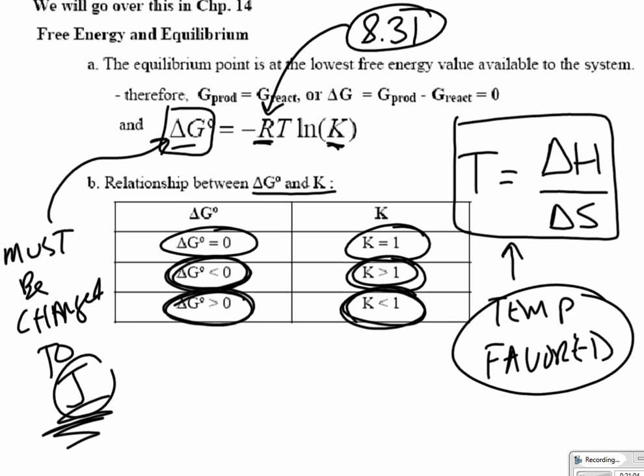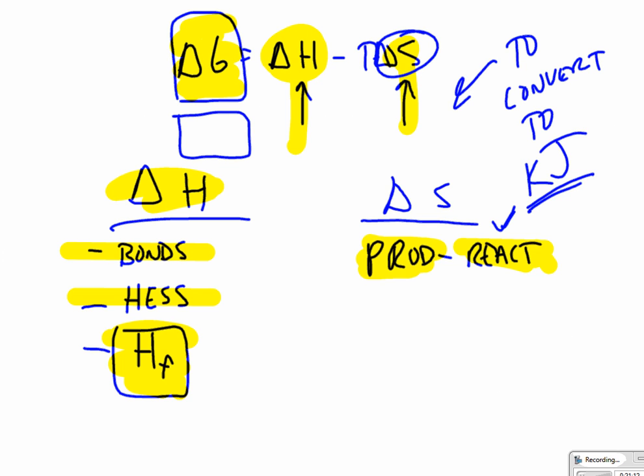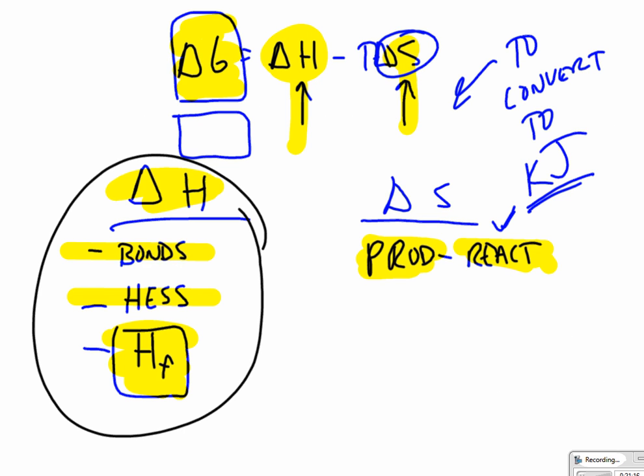All right? That's a complete review of thermodynamics. Really, just remember this. There's 3 ways to find delta H. Bonds broken, that's the only one that's reactants minus products. Hess's law is reaction flipping, and then this is using the table. All those can give us a delta H. Delta S can be found by only products minus reactants. Be sure to convert to kilojoules. Drop that in there. You get your delta G value.